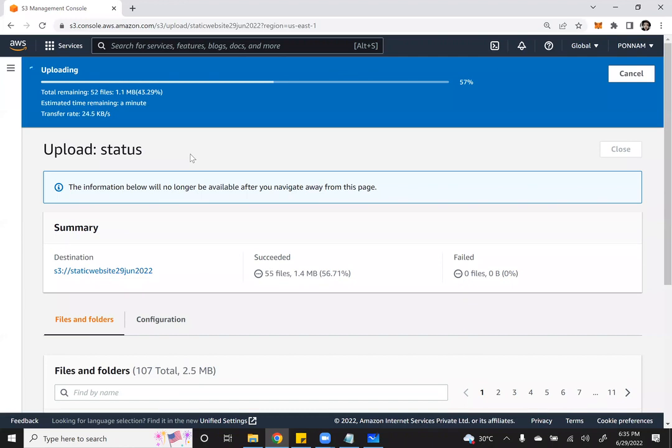If you upload a single file with 2.5 MB, it will upload within a few seconds. That's not an AWS related thing. That's how the internet works. If you upload a single 1 GB file, it will take like 5 minutes. Just for an example, if you upload 1000 files of 100 KB each, that will take a lot of time.